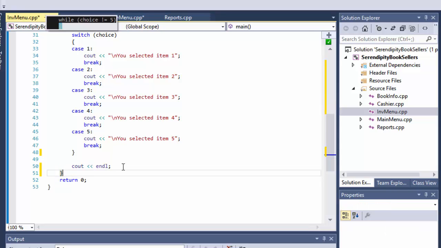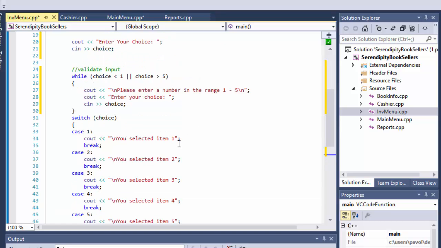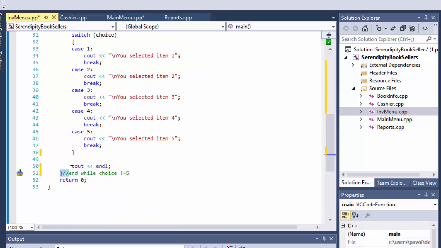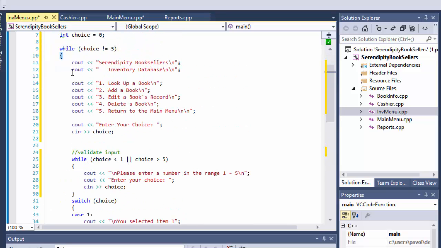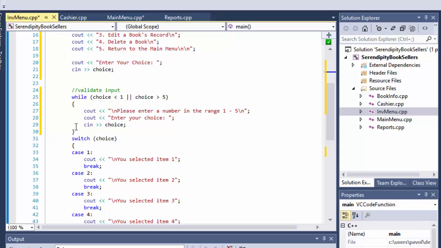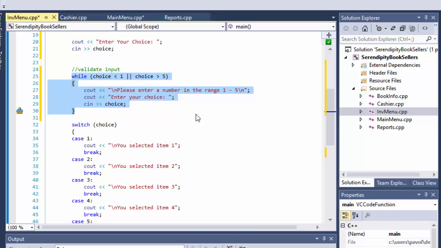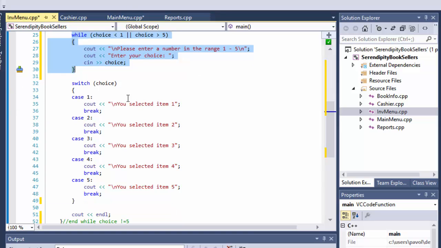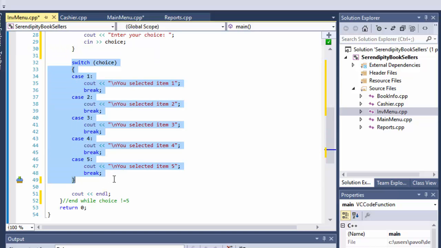I'm just gonna mark it with a comment, while choice not equal to 5, so that I know where the bracket is. So that's our while loop. All of it is in there. And now we have our inner while loop that validates the input and repeats until the user enters a correct choice. And then we have our switch statement that runs after the user made the correct choice.